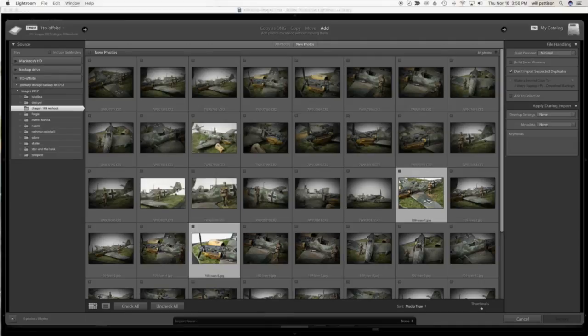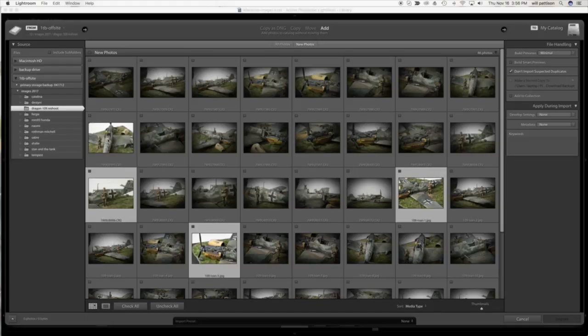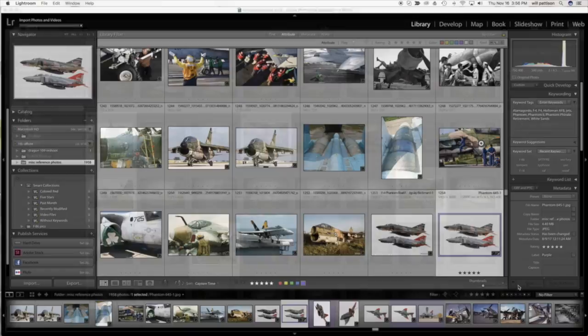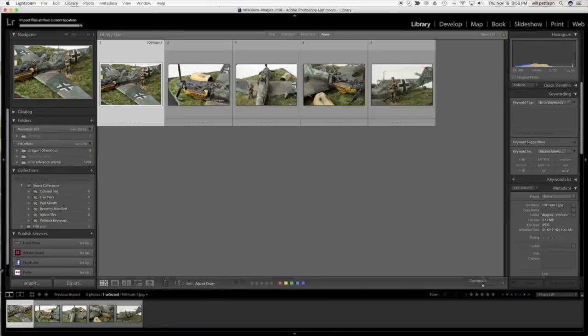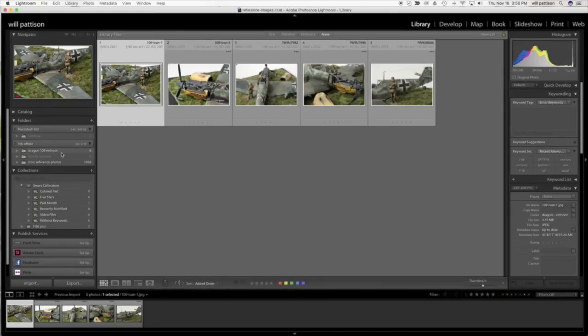Let's get that one, and this one, and this one and this one. Now that I've selected them all, I'll hit the select box to check them all, and I'll import those. So now I have added these 5 images into my little directory here.